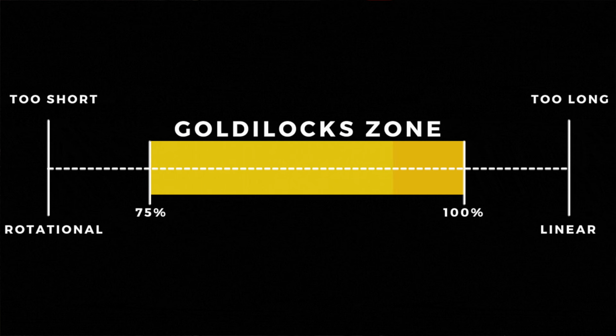So think of it on a sliding spectrum where, again, a super aggressive triple extension dominant pattern is very detrimental to rotation. Very slight is less detrimental to rotation. Overly rotational with no linear is also detrimental to velocity. Again, think of that Goldilocks zone, where you're striding just far enough that you can capture that efficiently into rotation.